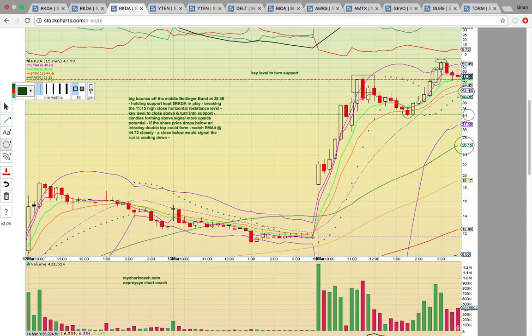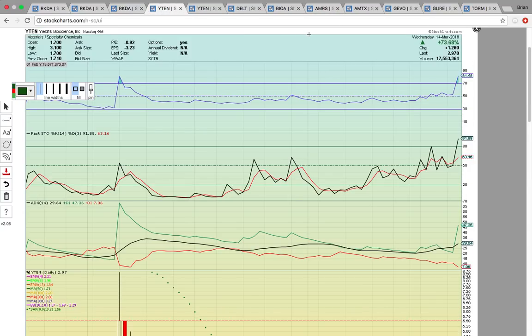Check out all the volume here. So there was really big volume. Look at the load. You had the load before the rally. So yeah, this has been a big move. Congrats everybody. And so when the entire sector is running, the key is to try to find other stocks in the sector that could possibly heat up.